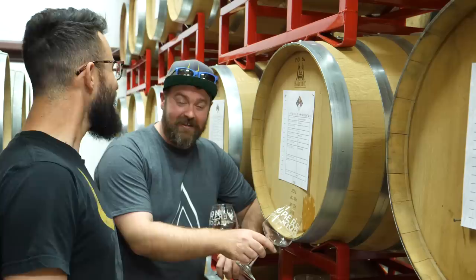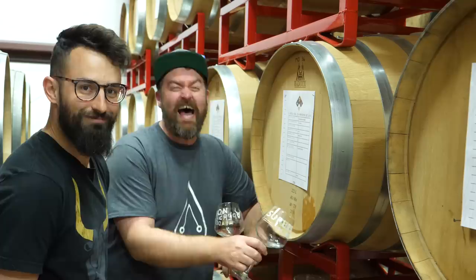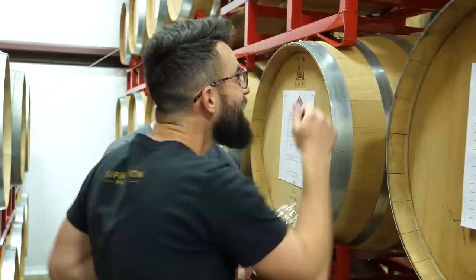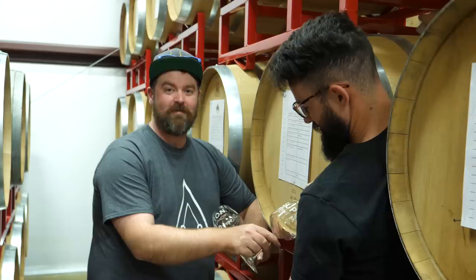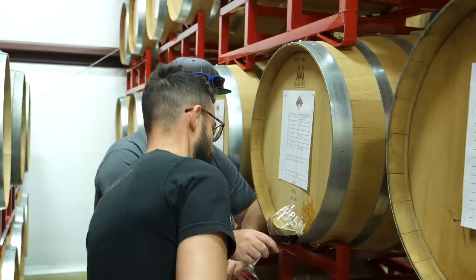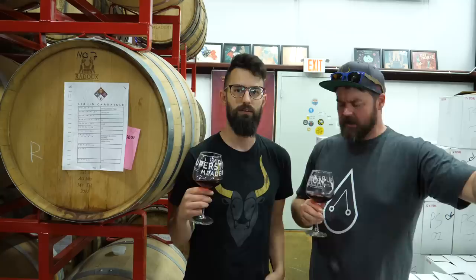Look right down the center of that — and tell the people exactly what just happened and why we think it's funny. The barrel's empty! As the staves absorb the liquid, it creates a vacuum on the inside. So we actually have to vent the top so the pressure will flow this way. Now that the pressure is being equalized it's flowing freely. That is so simple — next time we pull this nail it'll be easy to get liquid, we won't have to do that again.